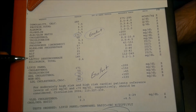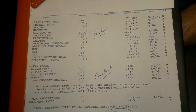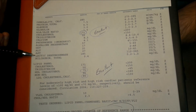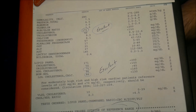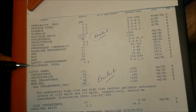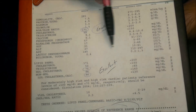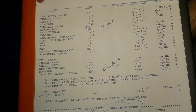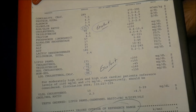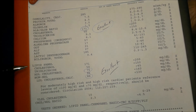Lactic dehydrogenase is an enzyme that can increase if you have muscle disease, kidney disease, liver problems, or heart events. If it increases, it tells you there's inflammation in the body. The bilirubin level is a direct marker of your gallbladder and an indirect marker of your liver. If bilirubin is outside the normal range, it may mean you have gallstones or inflammation of the gallbladder — pointing to a different organ that needs attention.